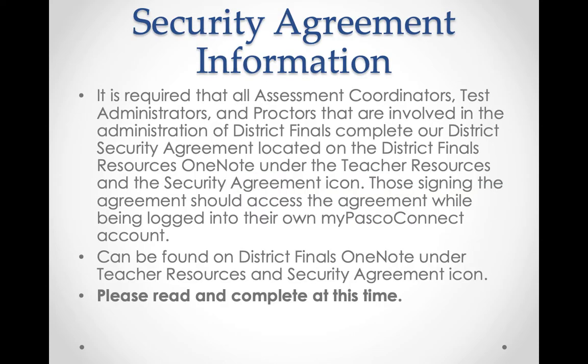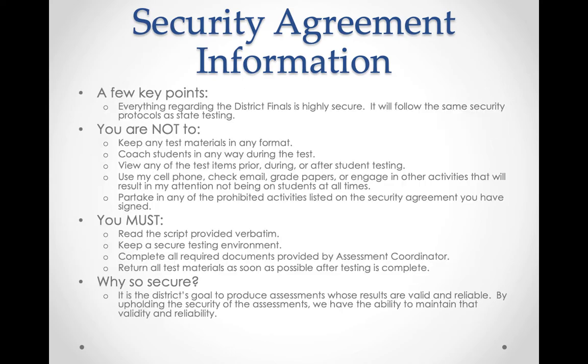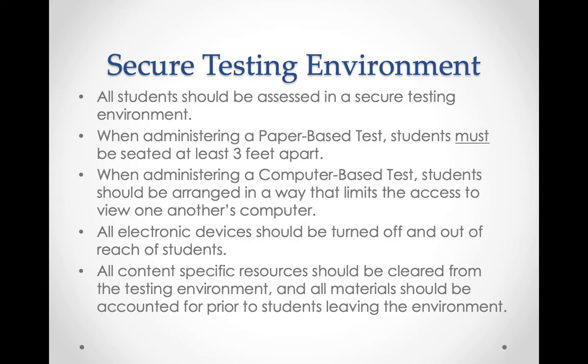Again, please sign the security agreement. It will be a link on the email that I send you, as well as the directions I just gave you to get there. And these are the key points of the security agreement. Anytime you have the tests away from the potato, where it has the special locks that only JLI and the custodian staff has, you need to lock them in a cabinet or lock them in a closet in your room and lock the door to your room so that there's 2 locks.